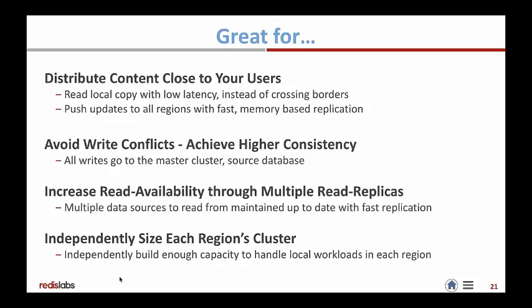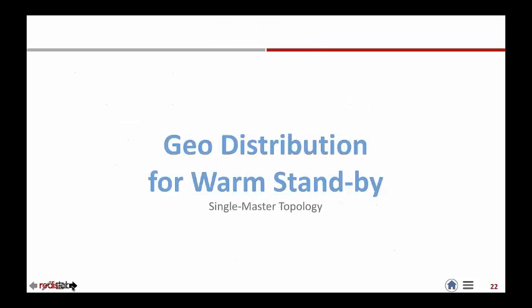The technique of distributing copies of your data to other geographies increases read availability. That's fairly obvious. One important thing to note here is that you can see a variety of sizes of the Redis logo on each one of these geographies, and that represents the fact that you can independently size each one of these regions. That means you can have an 8-node cluster in the US and a 3-node cluster in Europe. If the workload doesn't require any more than that, you don't have to. So we're size independent, and there's no requirement to keep all of these copies of data under the same cluster topology.